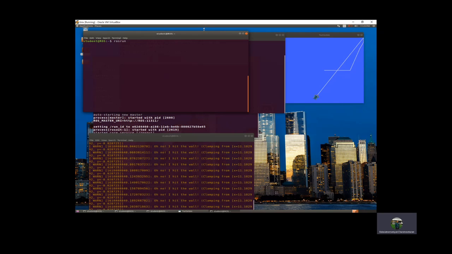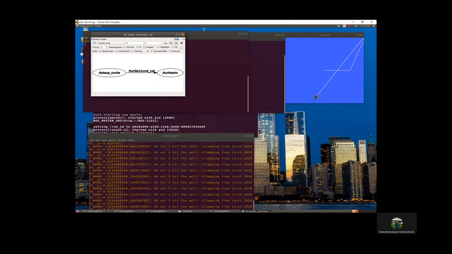So you have rosrun, then rqt_graph. I type rqt_gr, then it will automatically complete for me. Now if I run this, let's see what's going to happen.